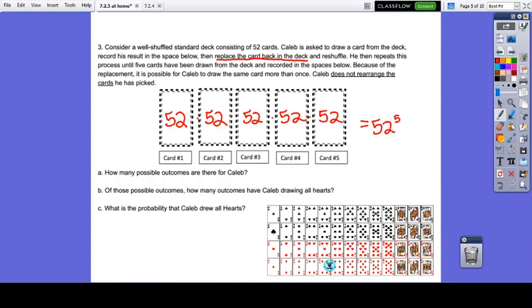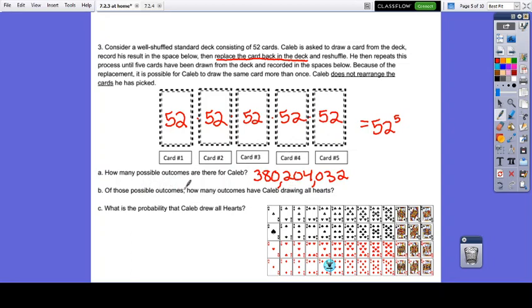Use your calculators, your handy dandy calculators. Use them to the best of your ability. So you do 52 to the 5th power, and you're going to get a fairly large number. Okay, now with all of these, we're going to get some large numbers. You need to make sure to write them down with your commas so you kind of have an idea of where you're at. So we would have gotten 380,204,032. Work your way backwards. So three numbers, a comma, three numbers, a comma. So this is 380 million different possible ways that you could have drawn those 5 cards.